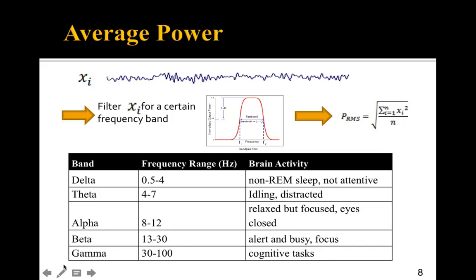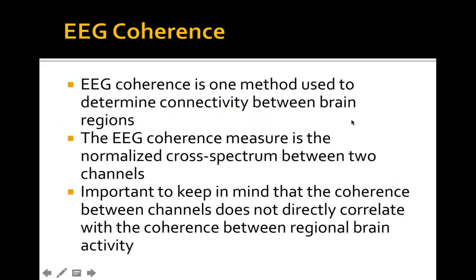RMS power. RMS, for those of you who don't know, means root mean square. And the actual calculation would be made in this way, where n is the number of points in your data record, and x sub i is the magnitude of each point. So you do that so that you don't have 0.